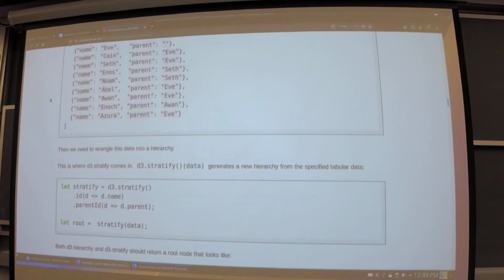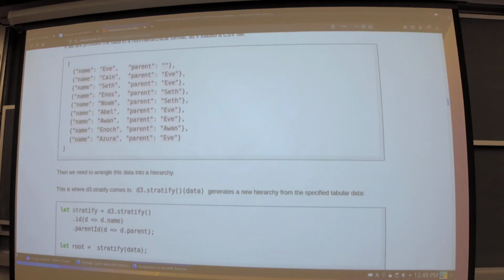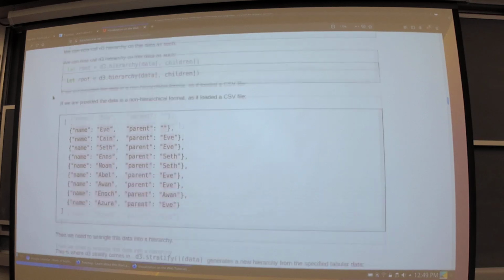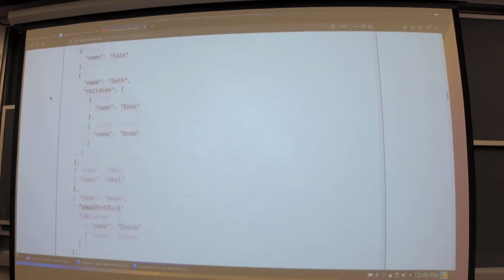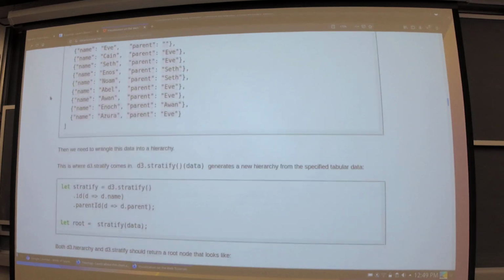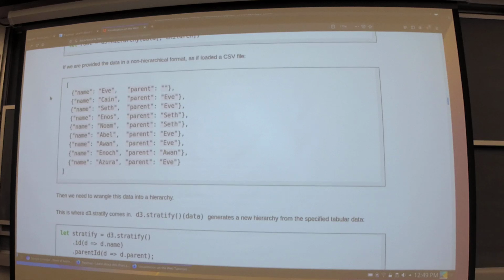Here, for example, we have this data format, right? We have name and parent, but it's not in a hierarchical format, like the root node, then the children, and then children of those. So if we give the CSV format to D3, we specify and tell it that the node IDs are represented by the name in the data, and the parent key represents the parent.